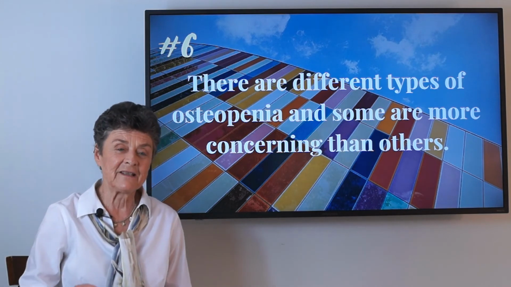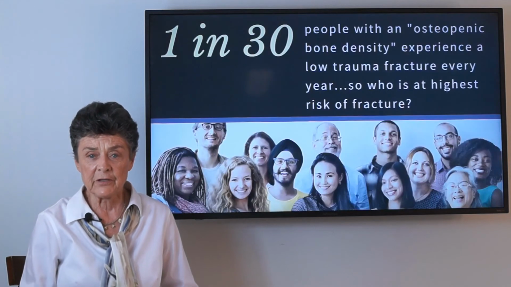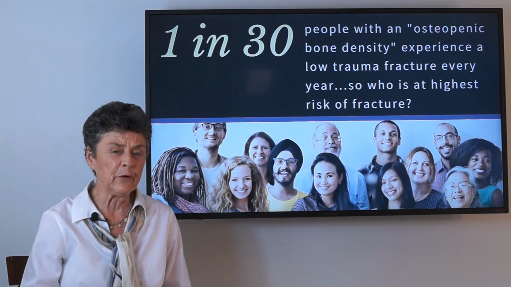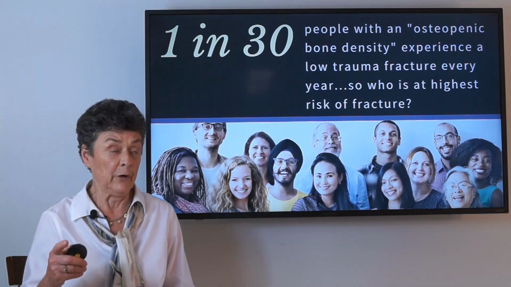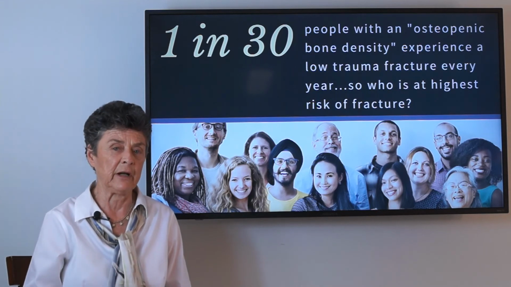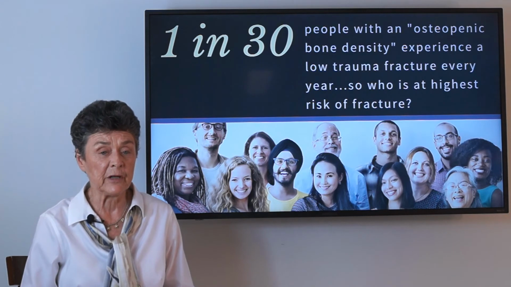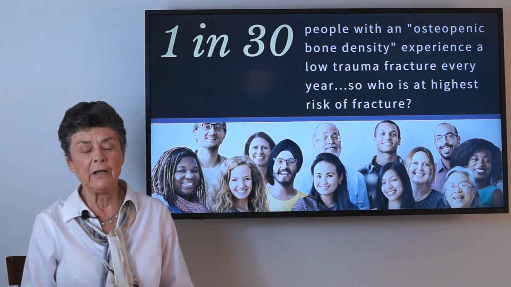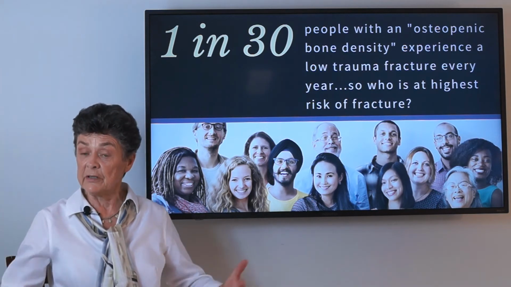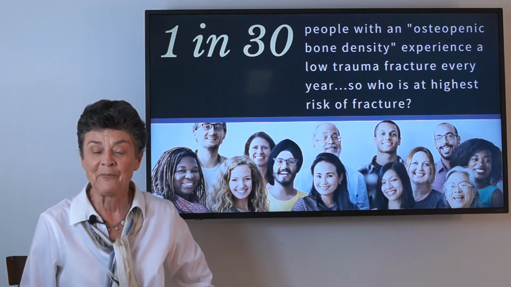What we can say is that some of these types of osteopenia are more concerning than others. For example, we were doing some calculations, and about 1 in 30 people with an osteopenic bone density will experience a low trauma fracture every year. There's about 1.5, 2 million low trauma fractures a year, and about 1 in 30 people with osteopenia will fracture. It's not a big number, but still, it's important, especially if you're that one in the 30.